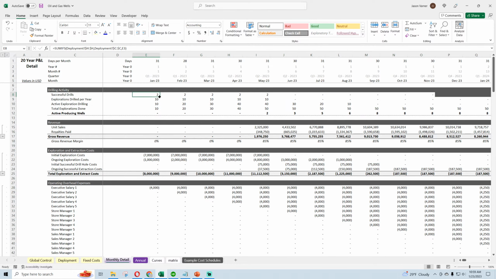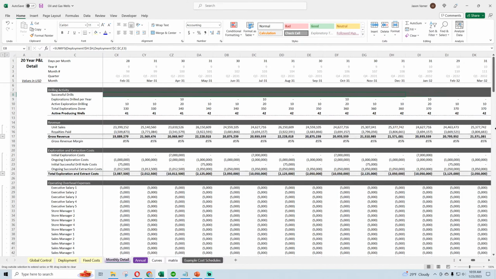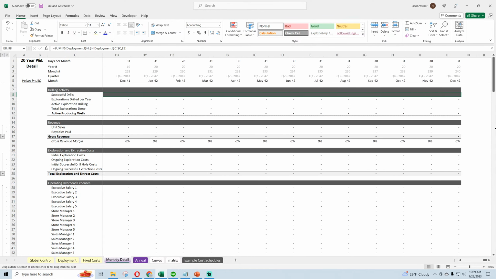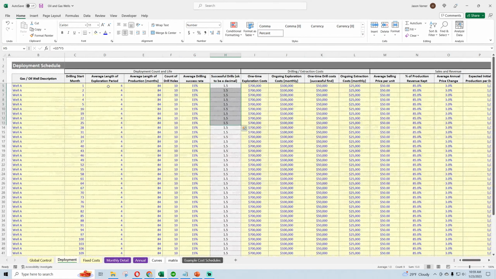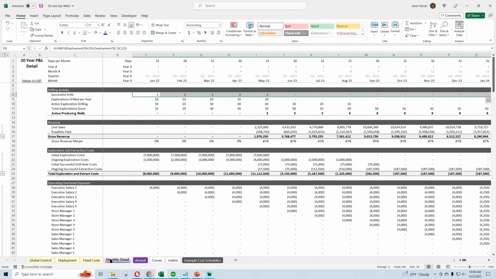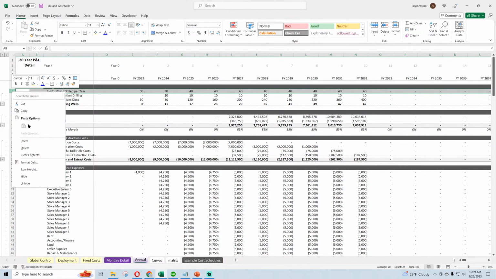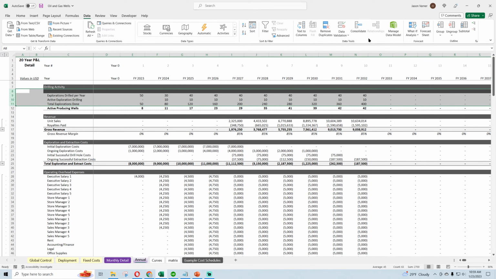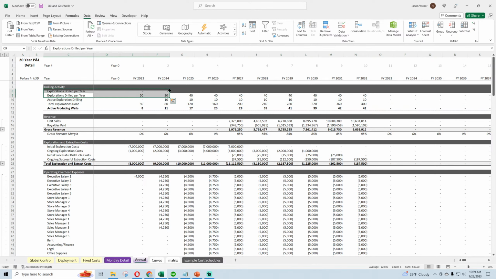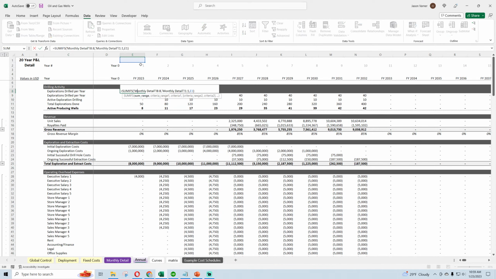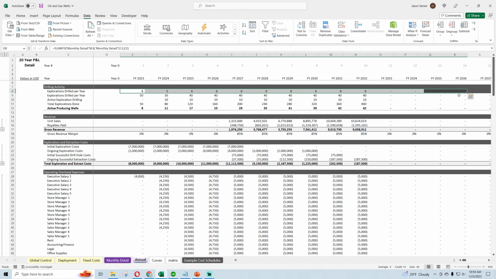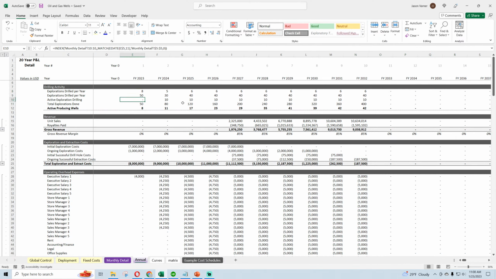So here's the successful drill holes that have been found. All these will be good to do in visualizations. It's a nice way to say you can define the data here and the percentages, and then you'll output these nice monthly and annual charts. Let's ungroup this. So I find 8 in year 1, 5, 6, 6, 6, and then year 10 is when we stop. All right, perfect. So now we have all of this information.